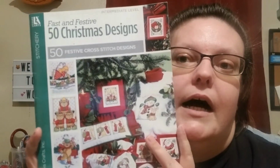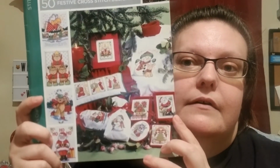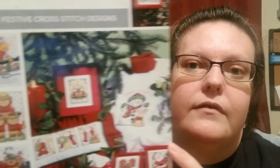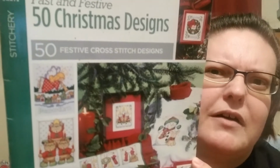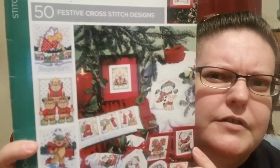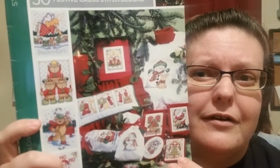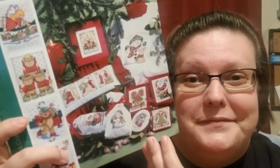And then, this magazine. I got this from Hobby Lobby. It's got a lot of cute Christmas patterns in it. Hopefully I'm not going too fast. If I'm going too fast, let me know. I try not to go too fast, but I don't know if it's because I just get nervous. So I feel like I'm going too fast sometimes.